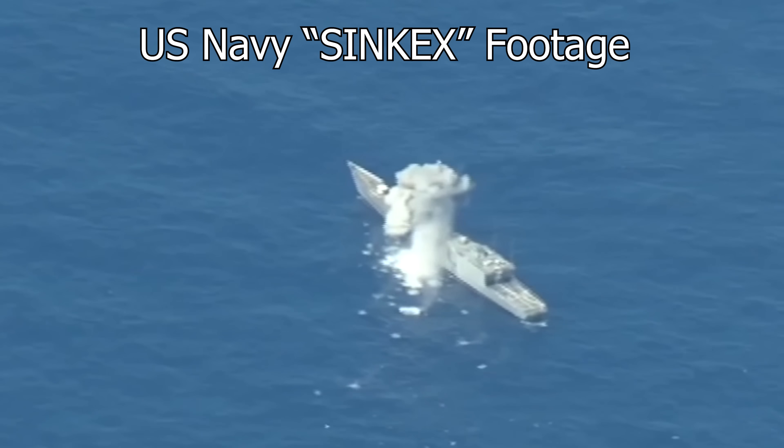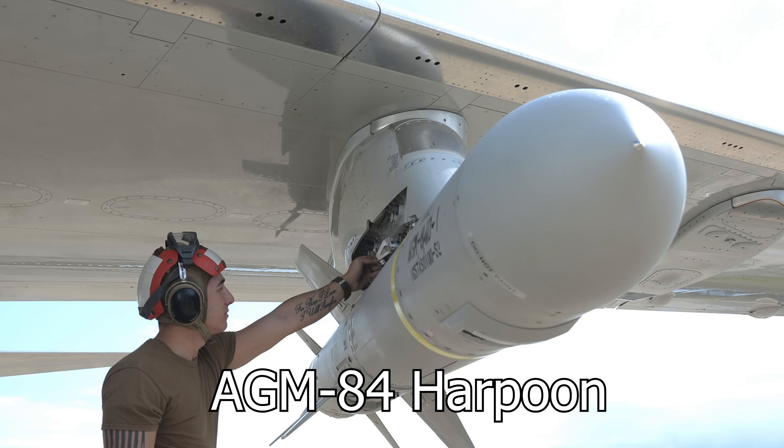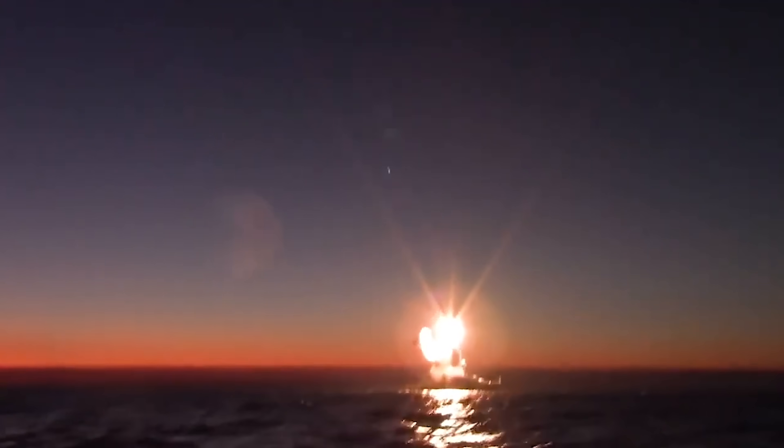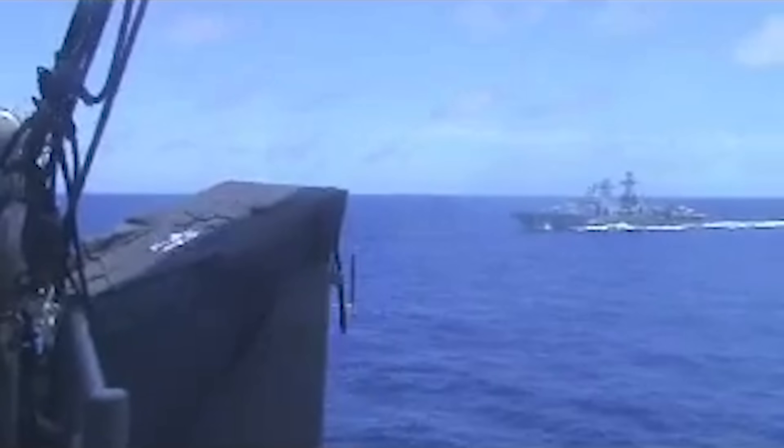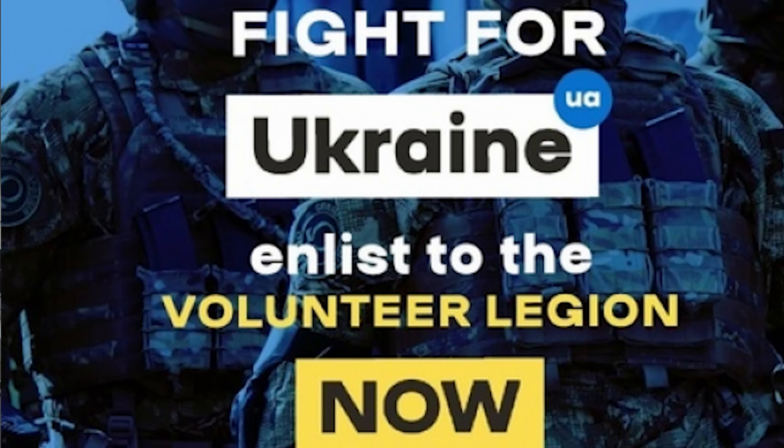The fourth capability is maritime security. The F-16 can carry the AGM-84 Harpoon anti-ship missile. Russia has used its Black Sea fleet as a missile-launching platform against targets in Ukraine, so just the threat of losing more ships — the way they lost the Moskva — may force Russia to keep their ships in port or pull them further back. The F-16 gives Ukraine these four capabilities, which are crucial to taking back sovereign territory. If you're a former F-16 pilot or maintainer and want to help, the International Legion is now accepting applications — you can find out how to apply in the pinned comments below.